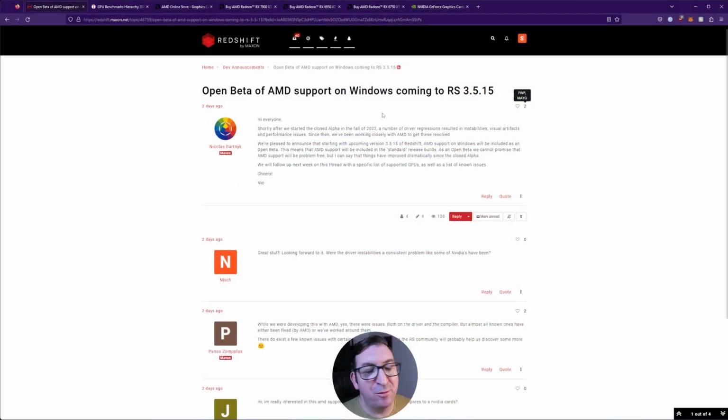So, like I said, this news was posted in the Redshift Facebook group, which I am in. So, they referenced this post on the forums here saying how going forward in Redshift 3.5.15, AMD GPUs will be supported. Now, the current version of Redshift is 3.5.14. So, like I said, it shouldn't be too much longer.